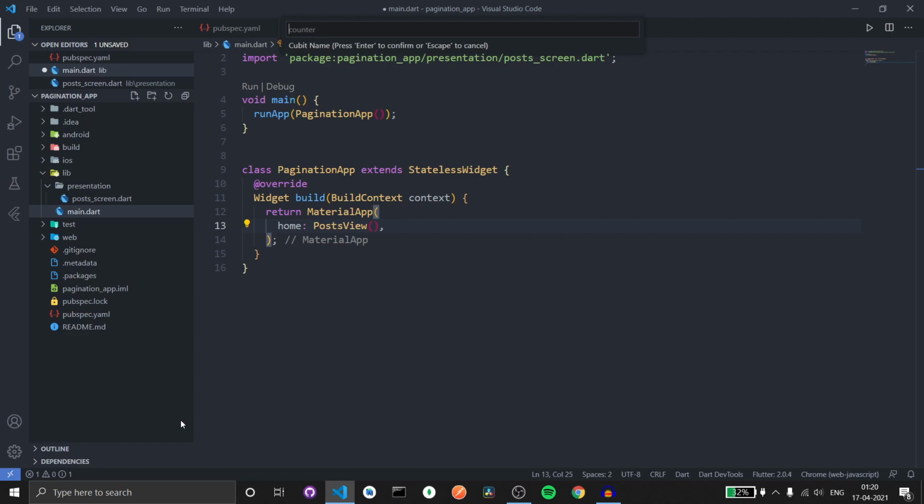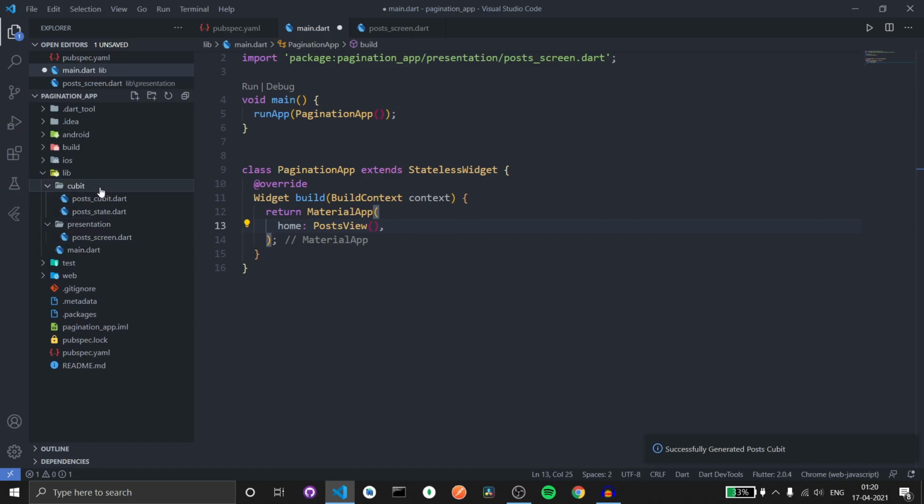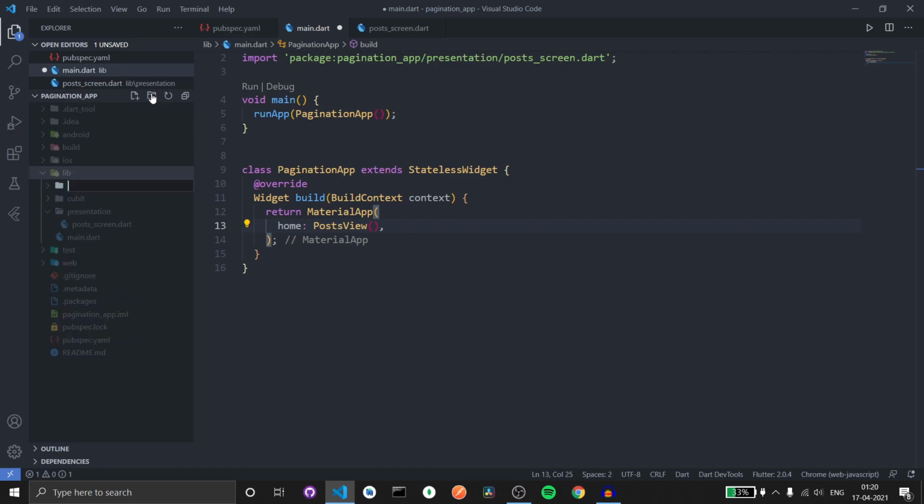It's a very long video, so if you do not know what the BLoC pattern is, then you can watch that. The name that I'm going to give to my Cubit here is posts, and that should create the posts cubit in this new Cubit folder automatically. We will come to this post state and post cubit in some time, but let's first create the repository, the service, and the model. I'm going to store all of that in a separate folder, and that will be data.